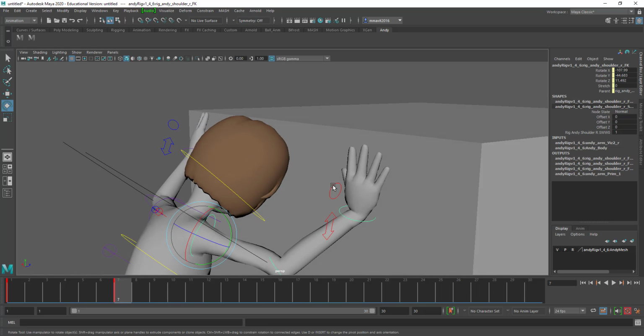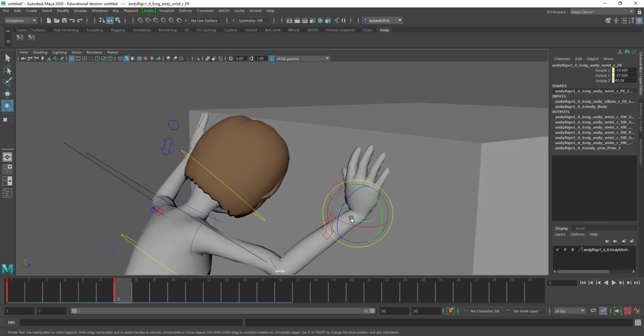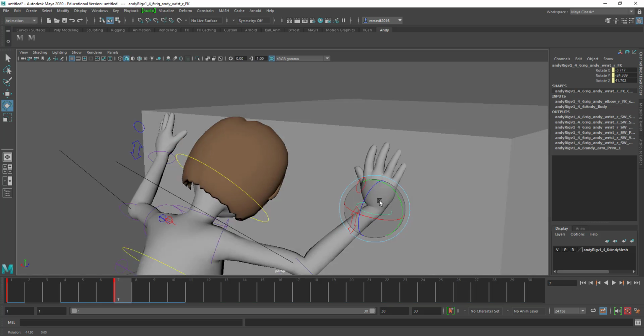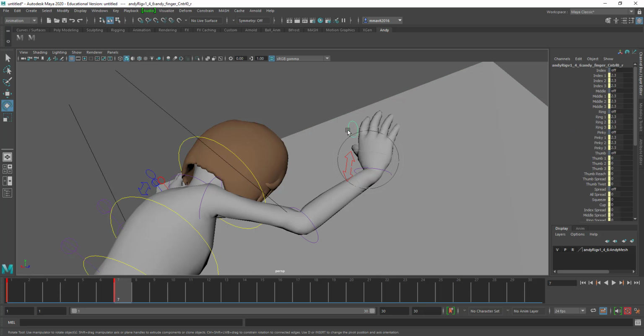So then comes your finger. So index, finger, pinky. Bring it up, bring it down. So rotate it. Okay, what about the thumb? Controller.